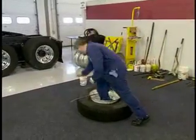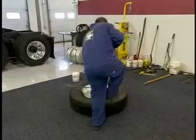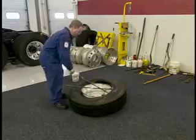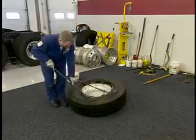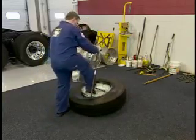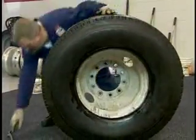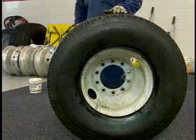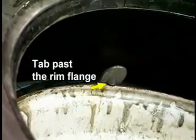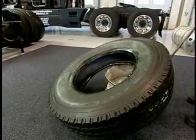With the tire iron properly positioned, pry the bead over the rim flange. You may need to remove the other bar and repeat the process several times to completely remove the top bead. Lift the assembly and position the flat end of the tire iron between the rim flange and the back bead. Make sure the tab is past the rim flange to prevent the bar from slipping out. Allow the assembly to fall to the ground while pulling up on the tire iron to remove the bottom bead.